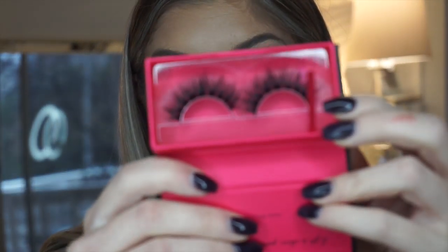Now it's time for liner and lashes. I'm using my Fenty Beauty eyeliner and my Icon lashes in the style Drunk in Love. I'm going to do both off camera and come back to show the finished look, and we'll do the lip together. Now that the lashes and liner are on and the eyes are complete, I'm using my NYX Natural Lip Liner to line my lips, then two different liquid lipsticks from Anastasia — Pure Hollywood and Milkshake. I'll put those on and show you the finished look, then we'll move on to the warm toned look.